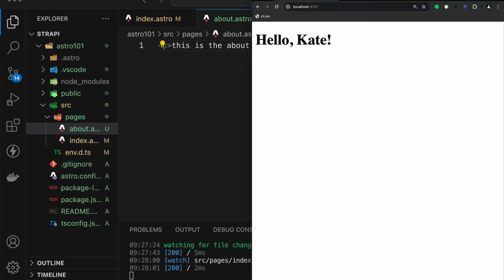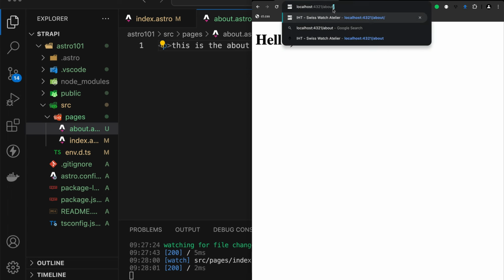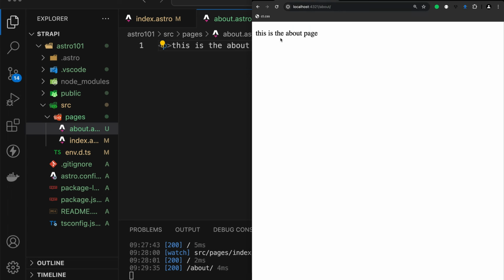And now all I need to do is go to my browser and go to /about, and now we have the about page. Of course, I could create folders in here as well. So if I create a folder, say about, and then inside that about folder, I create 3 or 4 additional Astro files, then I would just need to follow the path inside my browser as well.